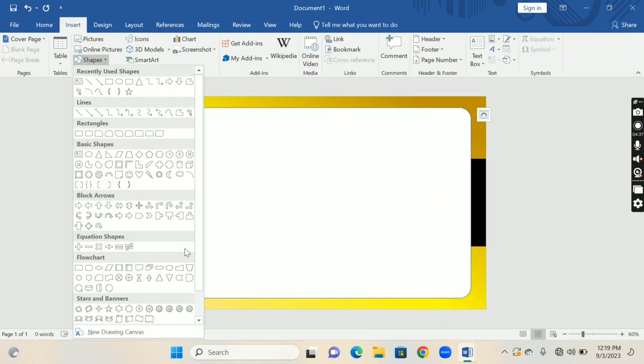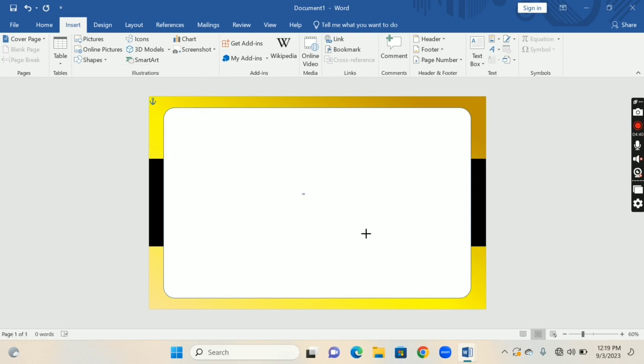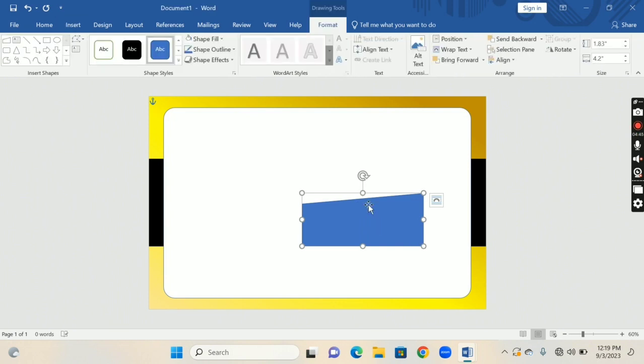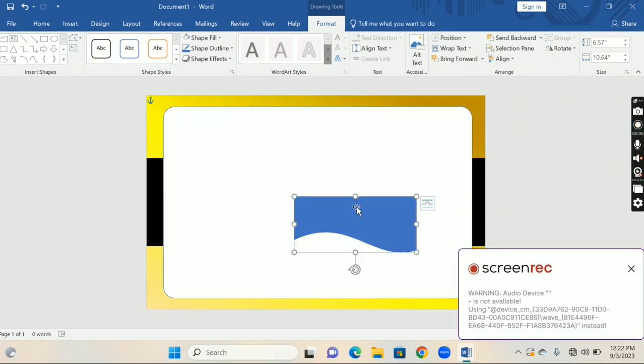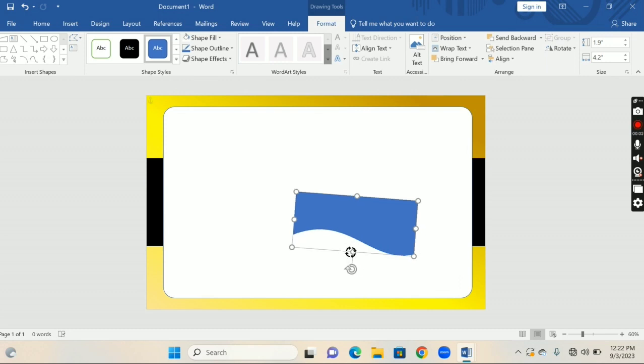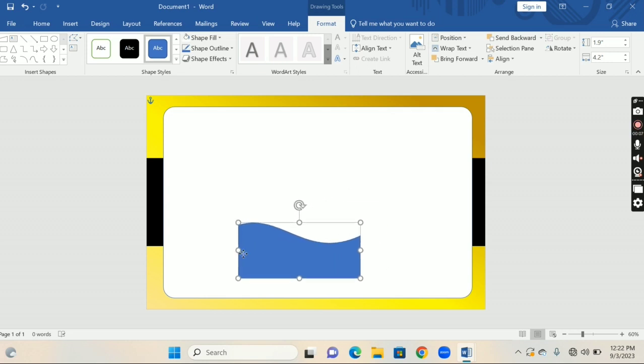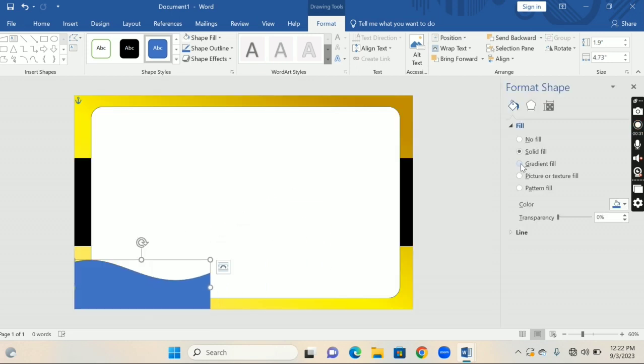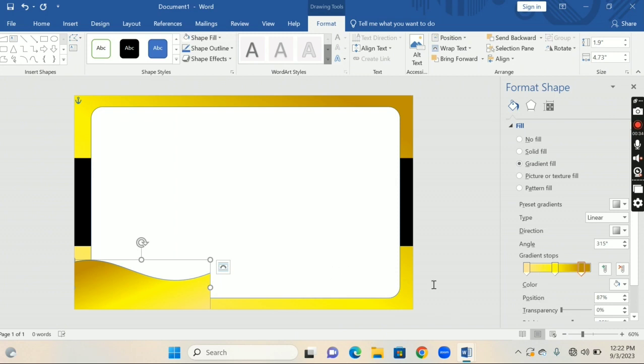For further designing, now you have to select a shape, something like that. It is a parallel shape, I guess so. Give this parallel shape a design by tapping on the insert option and clicking on edit point. I rotate this design with the help of the cursor and adjust it like this. Now fill the color of the design similar to your certificate's color.